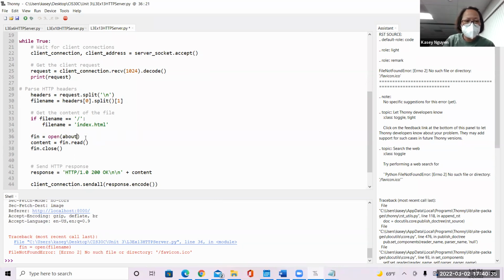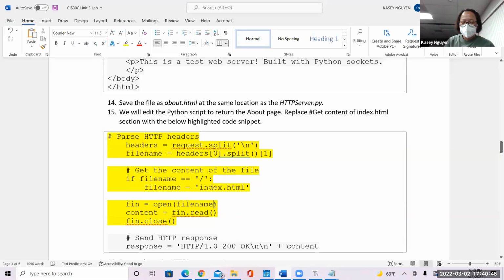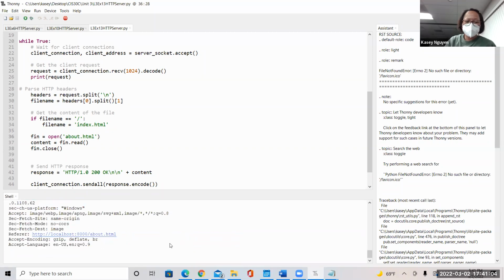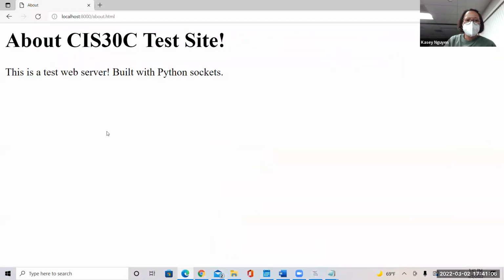We're going to replace this with about.html. Sorry, instead of file name, where it would be... so now it should be that.